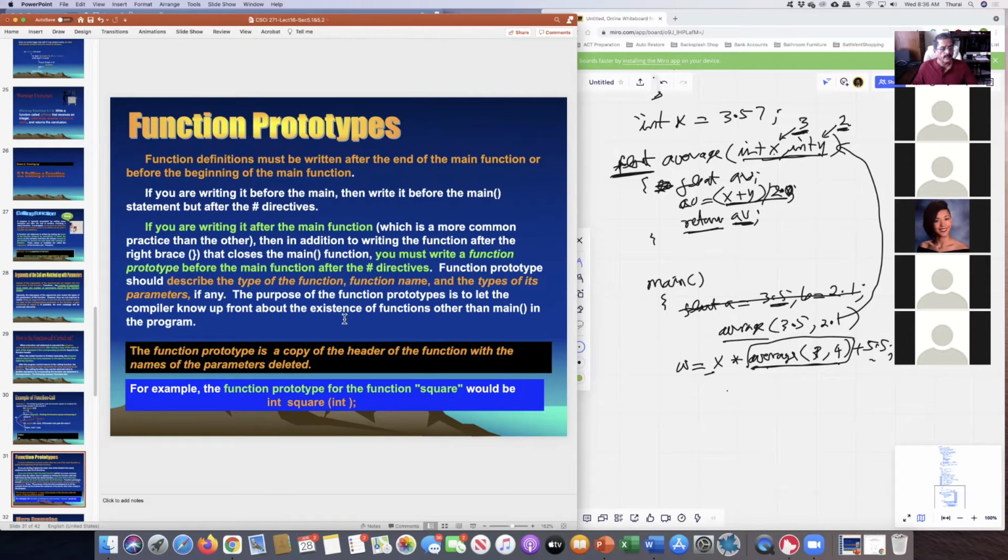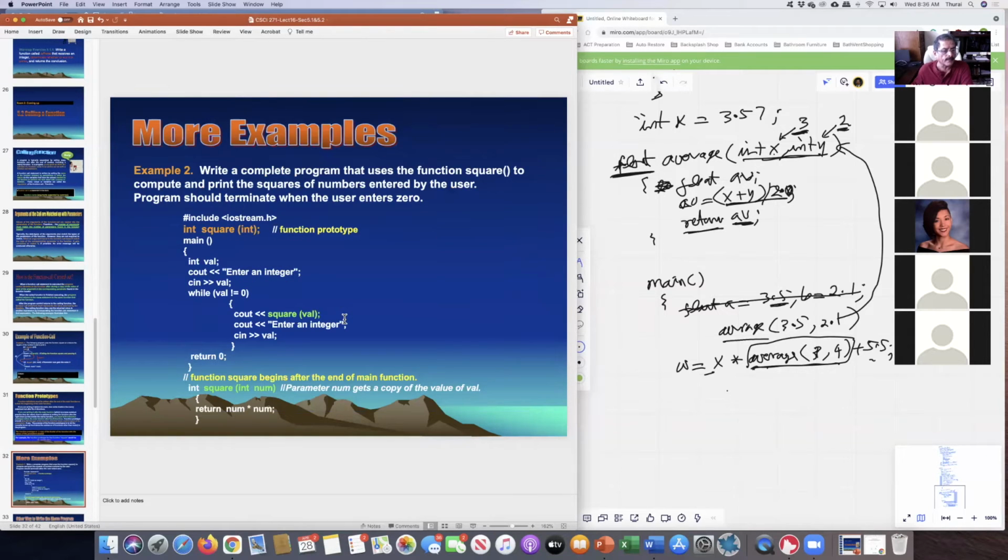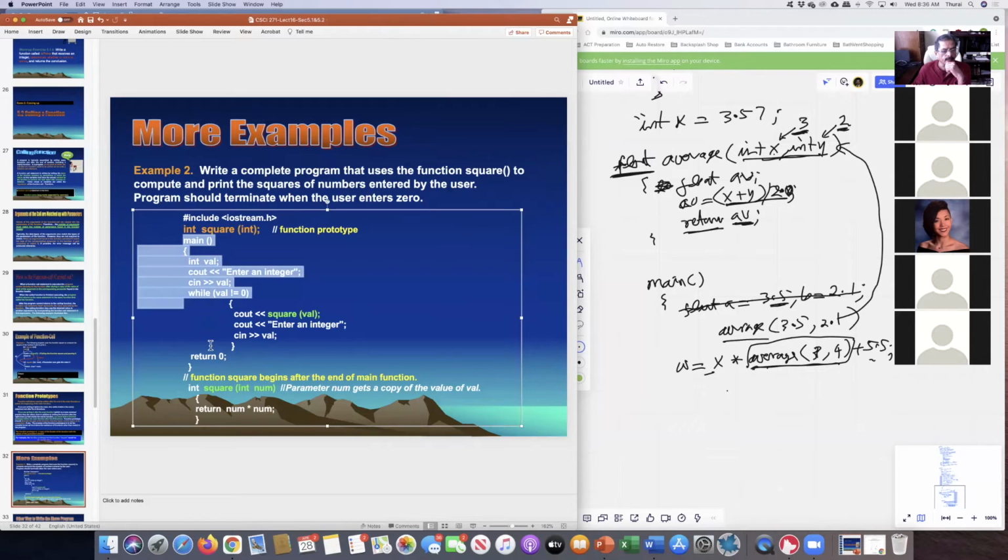All right, moving on to an example. So here's an example of a main program with the function written at the bottom. The main program is right here, and the function is at the bottom. This function returns the square of any number received, and I need a prototype at the top. This program is using the square function to print the squares of all the numbers entered by the user.